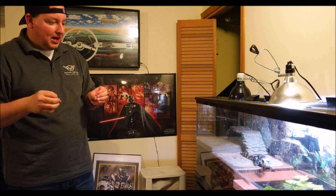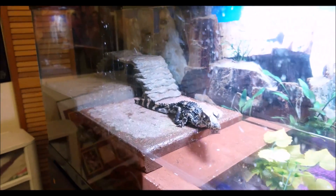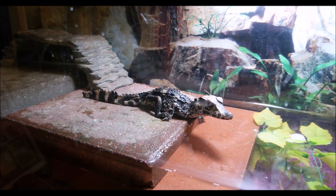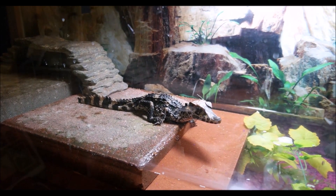They don't really benefit from UVB — they spend most of the day in a burrow. He's got some minnows in there to eat already, and we'll probably give him a little bit of Missouri croc food. He's been on a pretty long car ride, about two and a half hours, so we're not sure how long it'll take him to jump in the water.